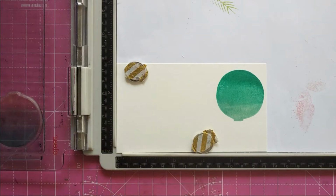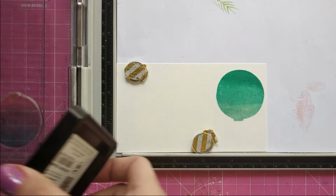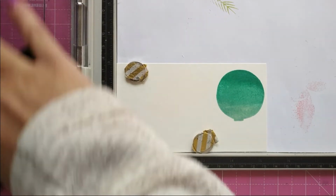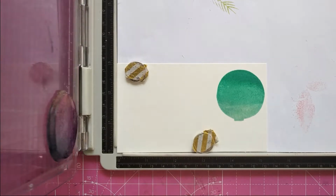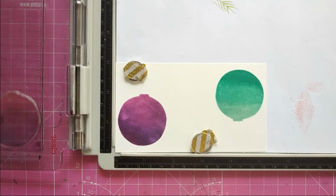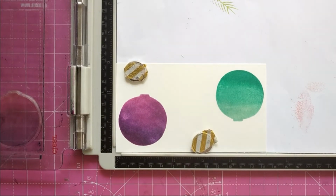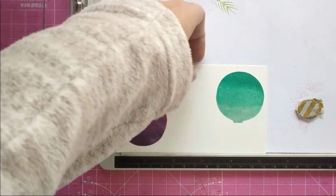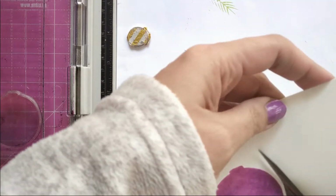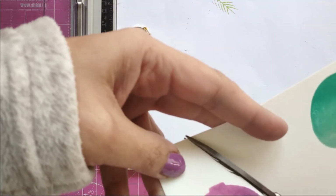For the second bauble, I am using ombre hydrangea ink pad, and I'm stamping just as I had stamped the first green bauble. If you've seen the previous video that I did where I had made pattern paper with stencils to make Christmas cards, I had used the traditional Christmas colors. This time I thought I would use some non-traditional colors for Christmas. I'm using stamping platform for stamping, just in case the stamping isn't perfect. It can be done with an acrylic block too.